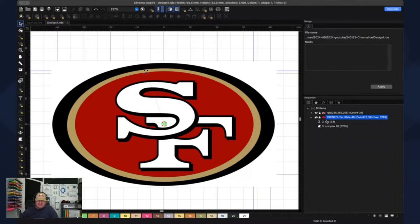So far it has 3,789 stitches, right? So we can drop down the stitches with our settings. That's why it's good practice to learn your settings. That way, let's say you're going from a hat to a polo shirt and you think, hey, I have a very thin polo shirt, but I want to bring down the stitches a bit. Sometimes you can do little small tweaks.